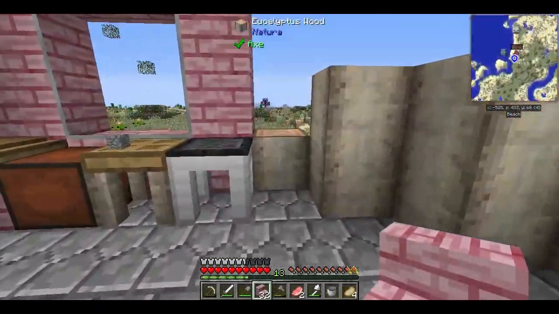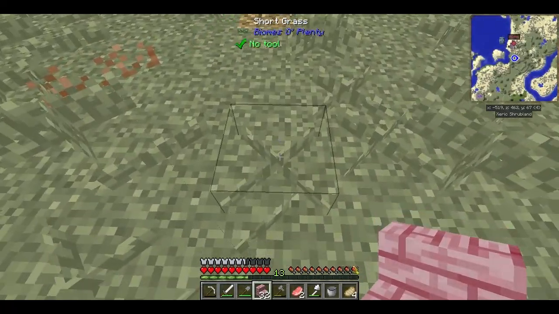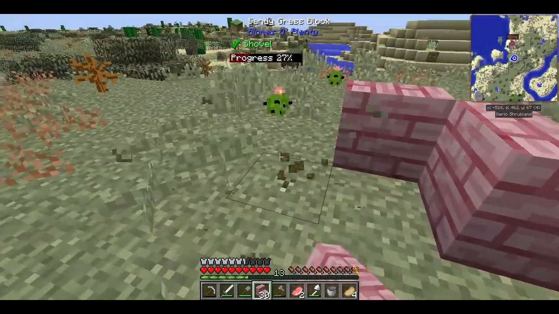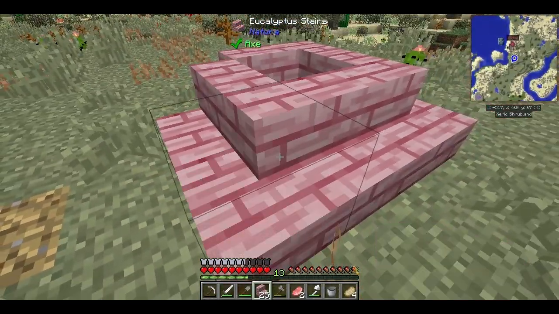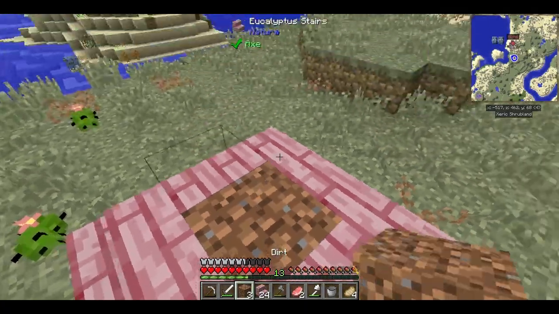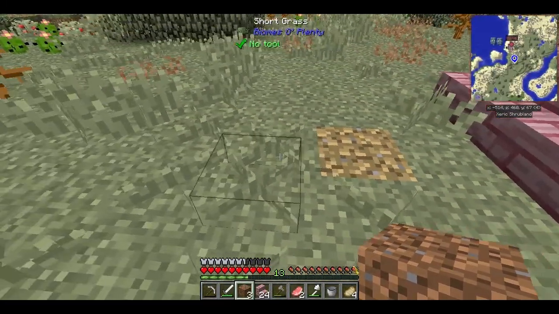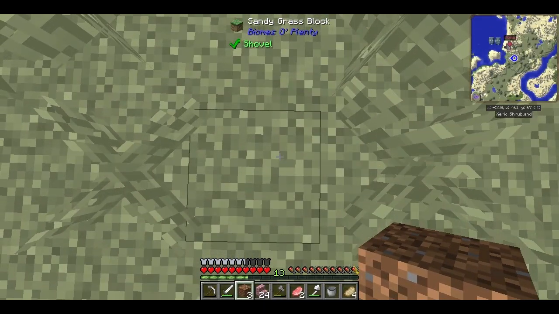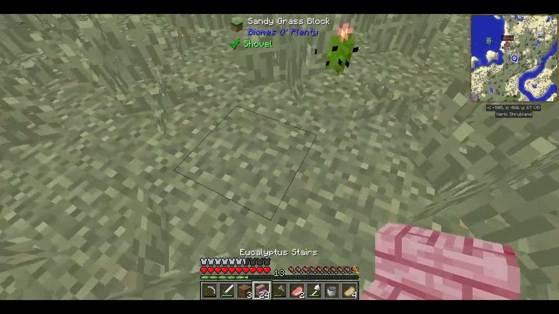Okay, so we have our dirt. Thinking about one like right here. We can place our first dirt right here. And I need to space it out a good distance, so maybe 1, 2, 3, 4, 5, 6, 7, 8, 9, 10, 11. So right here is where the next one will be.